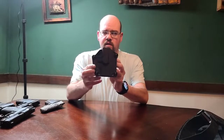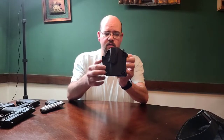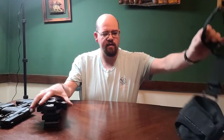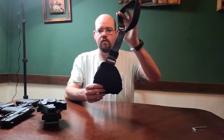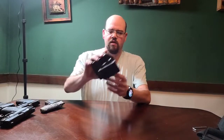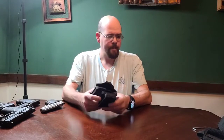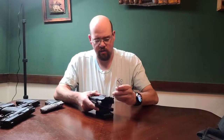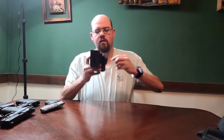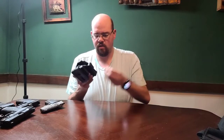One of them is the Megafit for the compact subcompact. The other one had five screws - you can see this one only has four adjustment screws. And they have a new ankle holster that we're going to talk about. So first let's go over the Megafit compact subcompact. I'm going to start with the smallest to the largest, so I'm going to adjust this all the way down to get started.